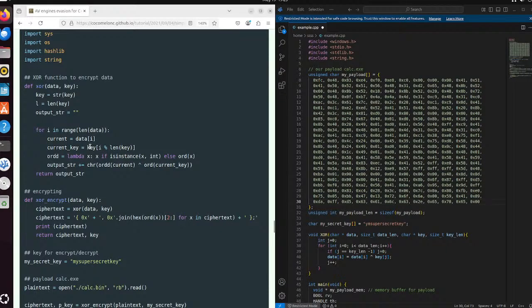And the key is gonna do the... What's it gonna do? It's gonna take the range, like 1, 2, 3. It's gonna take that number and mod it compared to the length of the key. Or it's gonna be a lambda. This is a lambda function, which essentially does a function inside here. So it's gonna do x for x if isinstance xy. So this is gonna give us f if x is isinstance.